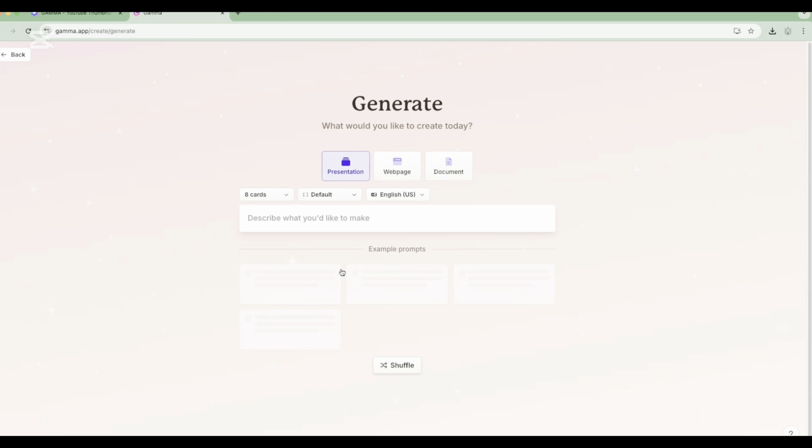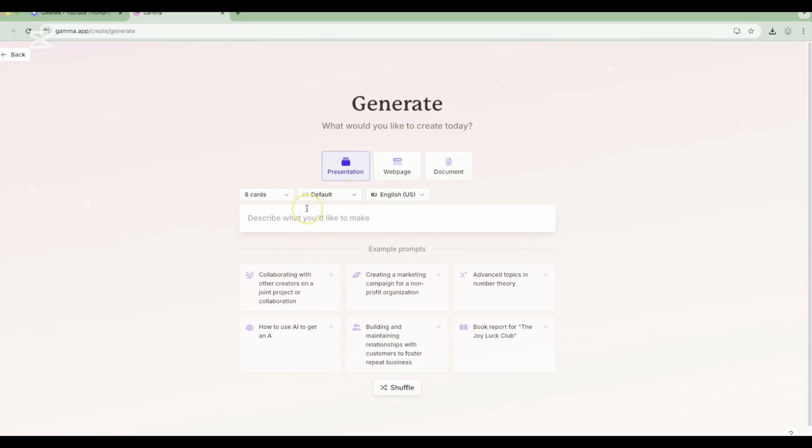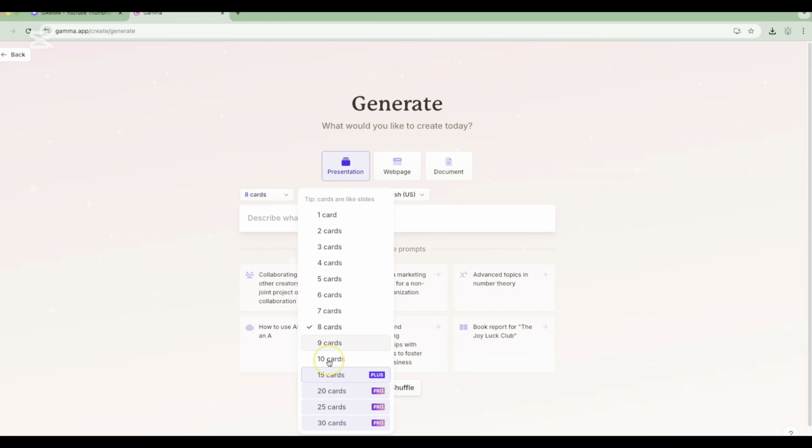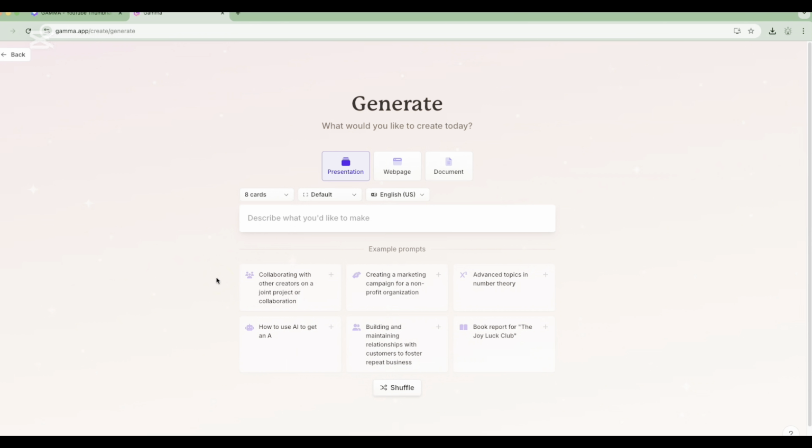This should bring us to this prompt. Here it is asking me, what do you want to do? Do you want to create a web page? Do you want to create a presentation or a document? Right now, I just want to do a presentation. One thing to understand is because we are using the free version, only 8 cards is what you can use. For anything, I think, yeah, they have enhanced it. Now you can use up to 10 cards. And if you buy a plus membership, you can do 15 cards, which means 15 slides is what you can look at it as. And further, it could be 20, 25 or anything if you have the pro version. Right now, the free version is sufficient for me. So let's try to explore and see what we can do.